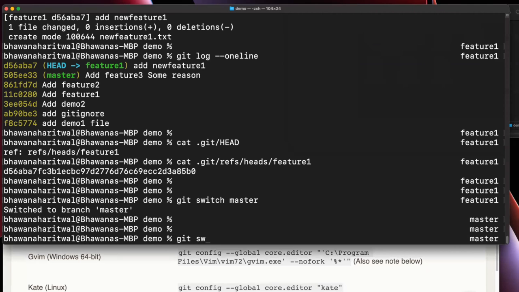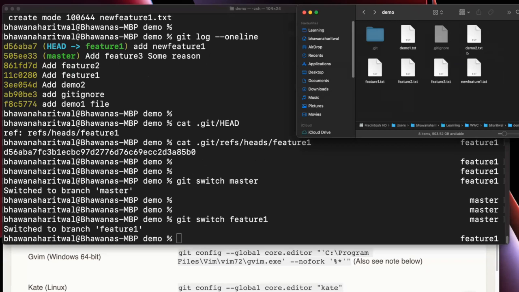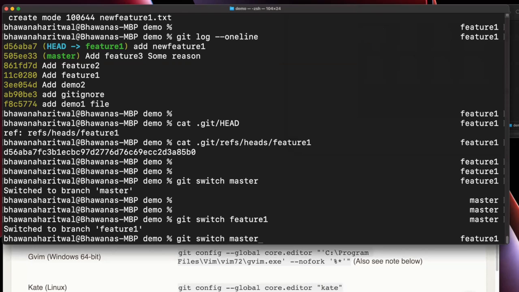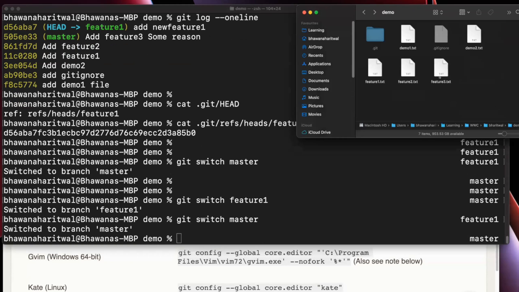Let's git switch to the feature one branch again, okay? So I'm in my feature one branch and let's look at our working directory. It's that same working directory which now has that new file that I made changes to. So Git tracks all of these changes. You don't lose them. Don't be scared that I've lost one file when I switch to master and don't see those changes. It's tracked by Git, but for your respective branch. So in feature one, I added the file, I see those changes, and I go back and switch to master and that change was not added. So you don't see that over here.